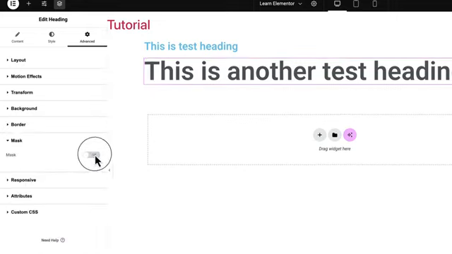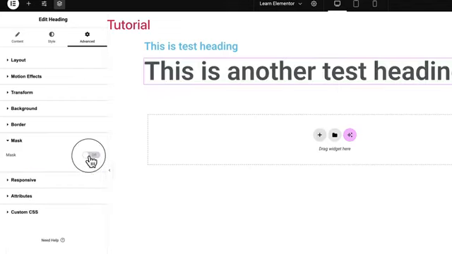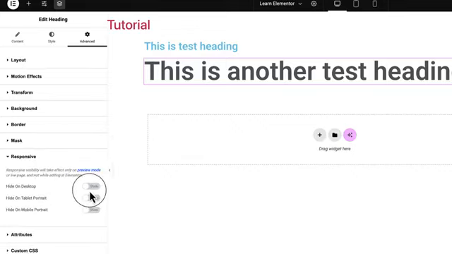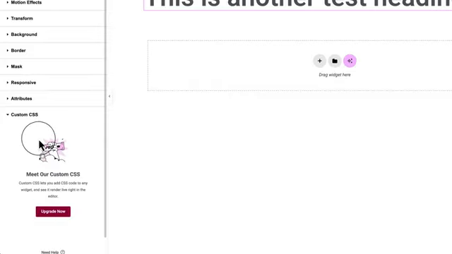And mask, basically you can just use mask here. If I use an image, you'll be able to understand how the mask works. But all these layouts, advanced tab, all this information that is inside the advanced tab will be the same all over the widgets. I said it a couple of times, but if you skip this video, you're going to miss what I shared here. Now the responsive view, you can hide on desktop, you can hide on tablet, you can hide on portrait or mobile devices. The attributes is a pro version feature and the custom CSS is a pro version feature.